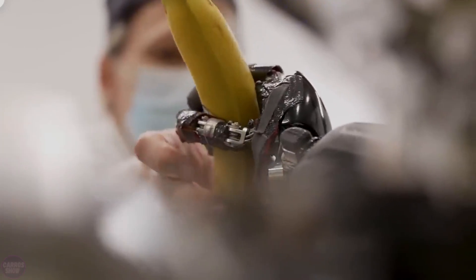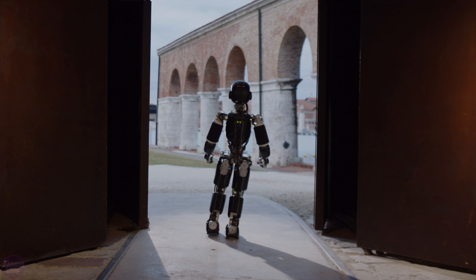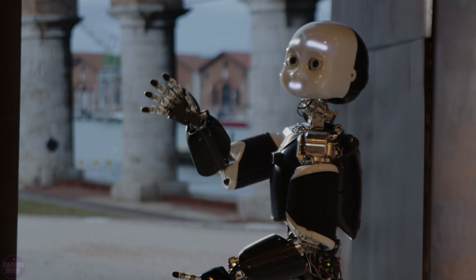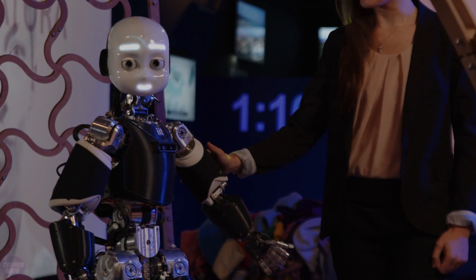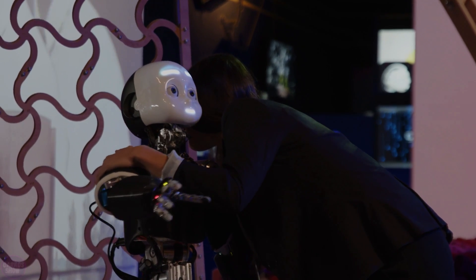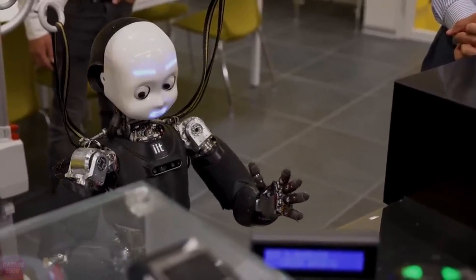This combination of technologies lets the robot serve as an avatar for the operator, as it walked around a pavilion, had a conversation with a human tour guide, shook their hand, and even hugged them. Haptic feedback units in the torso of the body suit let the operator feel that hug. Everything occurred in real time, with a lag of only a few milliseconds.